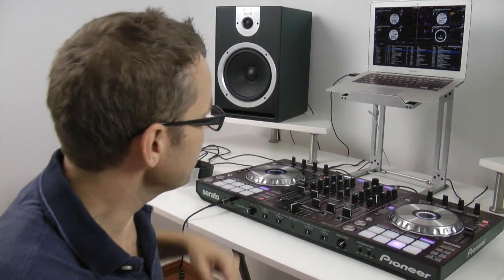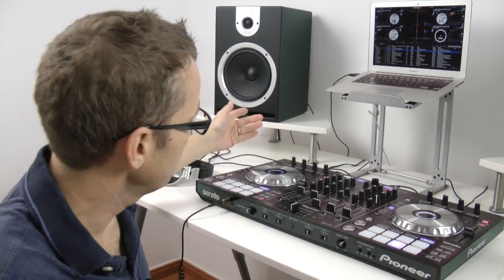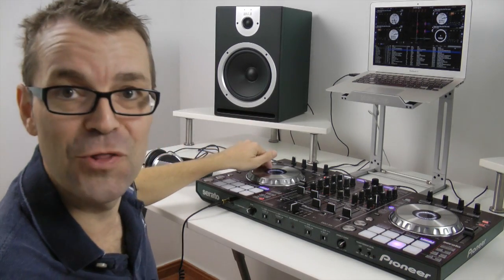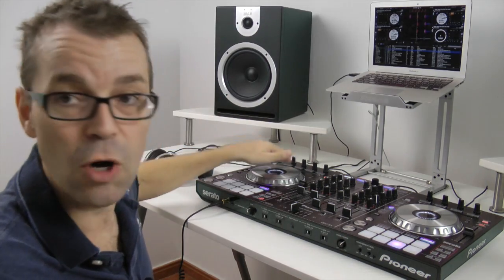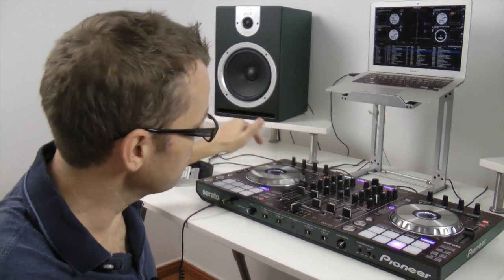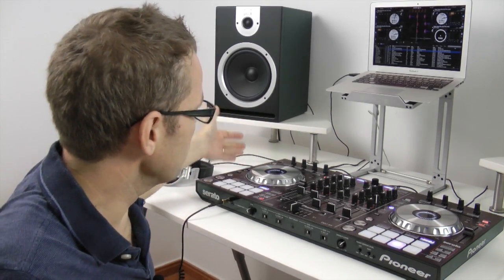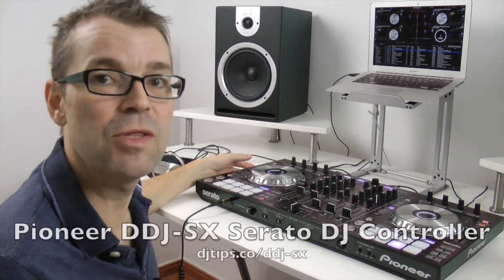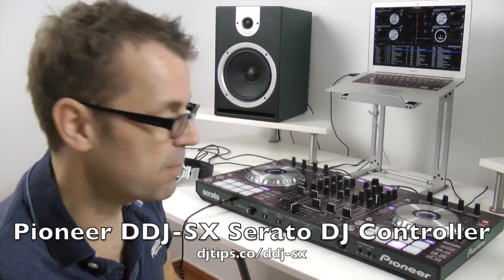I didn't like that. I didn't like the fact that the spin back isn't very realistic. You take your hand off when you're spinning back, and the jog wheel just stops. It's the same on the Traktor Control S4, I'll show you. I'll go a little bit further into the record. In fact, let's spin forward instead. Watch. It just stops. Now, a record deck would give a spin or two there, depending on your slip mats and how quickly you did it. I'd rather this had some kind of weighting control on it, so you can choose how much you want that to spin when you take your hand off it. They're only small things, but they're worth mentioning.